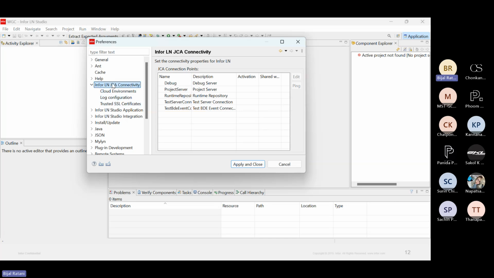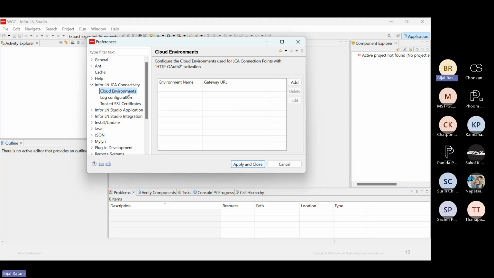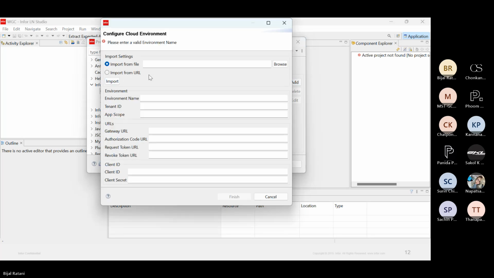Okay. Now, first of all, we will configure the cloud environment. What is our cloud environment? Can anybody tell me? WGC is a cloud environment where we will make the development, correct? Yes, WGC cloud environment. So I need to know in which environment I want to make the changes. That is the environment I will configure here, the very first step. Click on this cloud environment and say Add. Let us add the cloud environment details here.